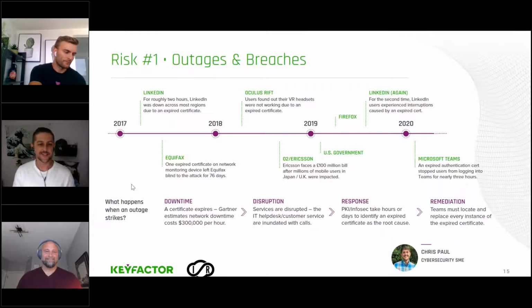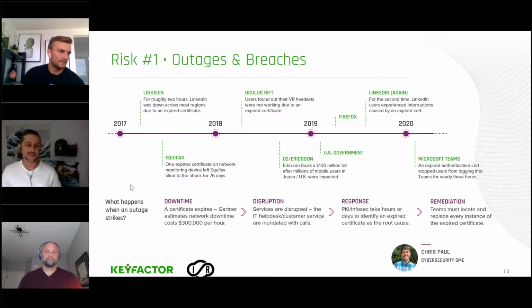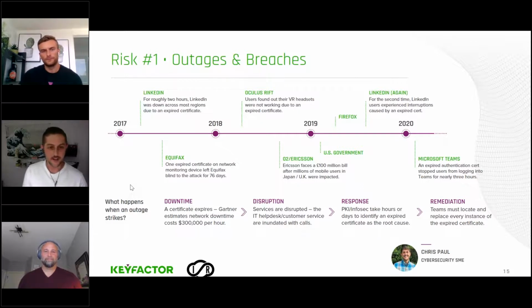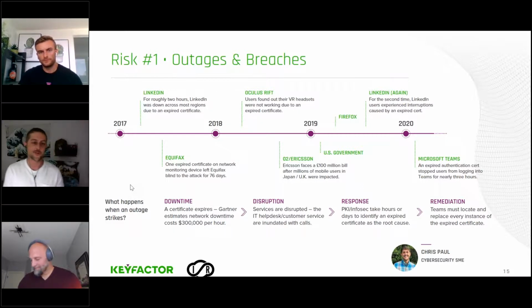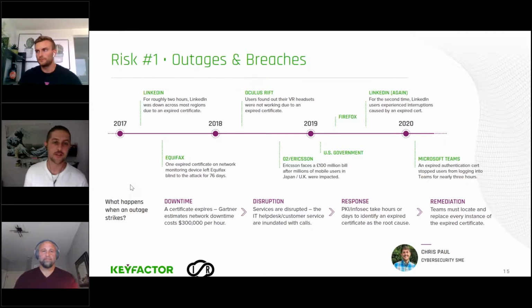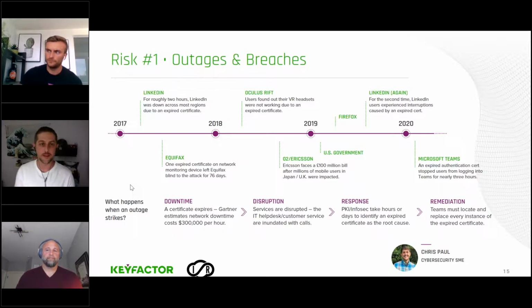Sure. So that's basically why I'm here, to scare you guys. But what happens when an outage strikes? A certificate expires. It's going to cost your company a lot of money just right off the bat. As you can see, the top three incidents, LinkedIn, Oculus Rift, and then LinkedIn again, were all caused by an expired certificate. And you think, that's a big company, big website, lots of traffic, being down for 2 hours could have cost them upwards of millions.